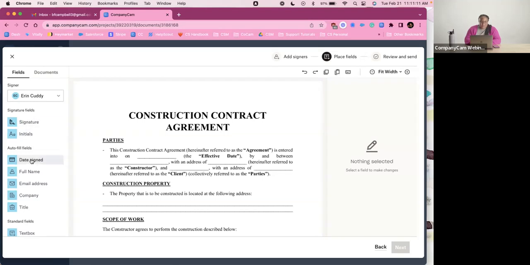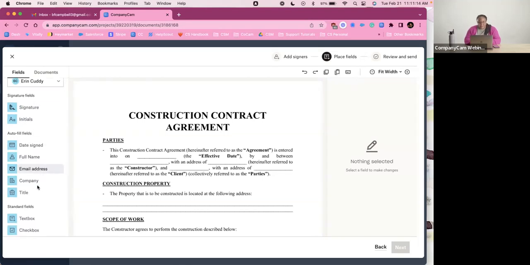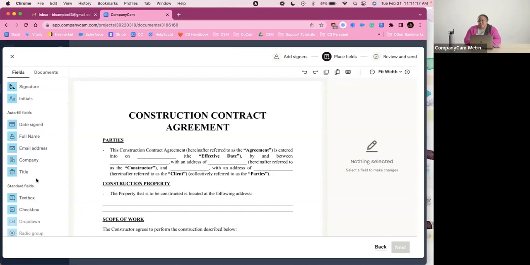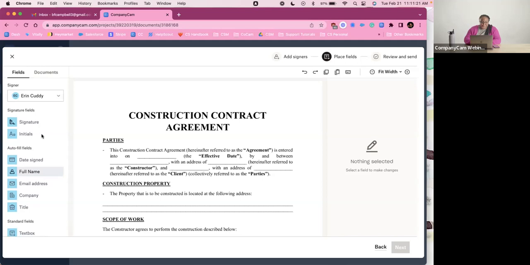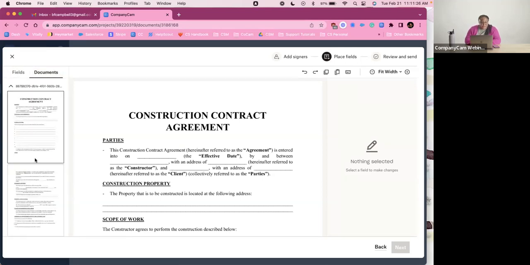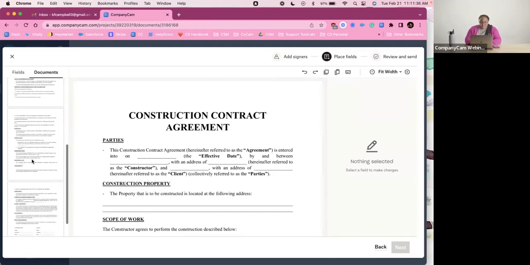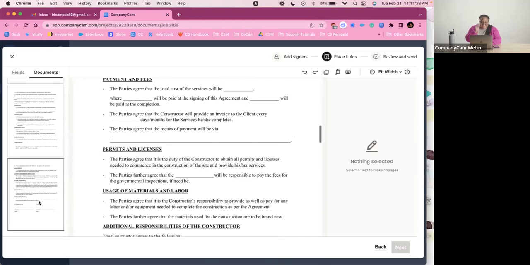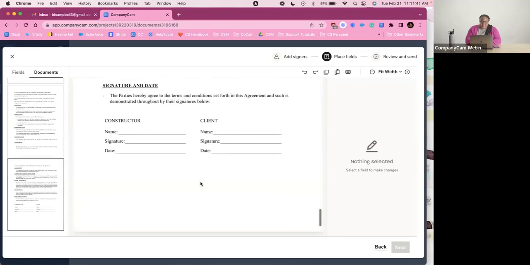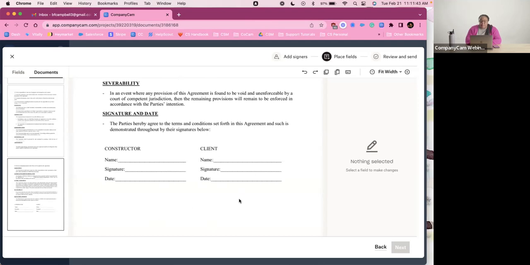And then you've got your actual signature fields, your dates, your names, your email addresses. You've got some text box options here on the left-hand side to sign or to add into the document as well. Next to this field, you also have a documents tab. So in this case, this is kind of a long document. This is a great way to easily find those spots that you need to plug in to have somebody sign or fill out some information. So in this case, it'll show you all of the different pages. We can click on our last page. That's going to take us right to the very bottom here where we see where we want those signature fields to actually live.